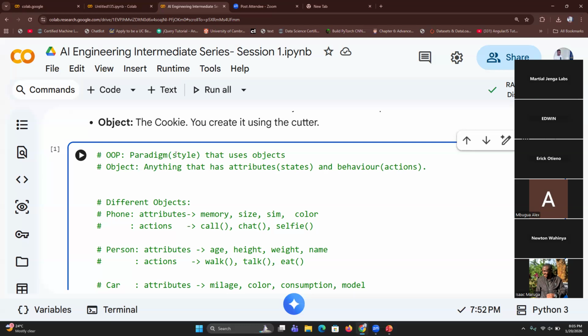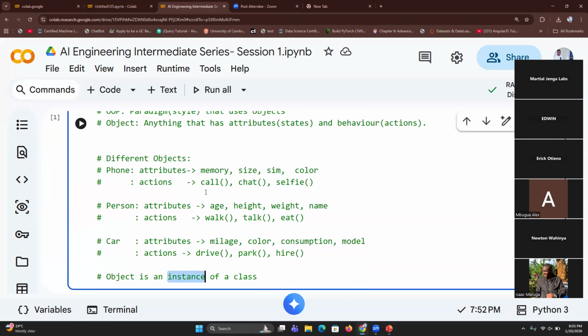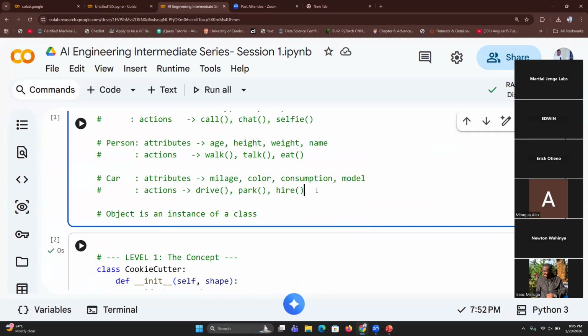So it's also an object. The plate, the house that you're living in. So the house is an object. With a house, you normally check on attributes like bedrooms, tiles, location, the floor, and then inside that house, you can go and take a shower. You can sleep inside the house, and so on and so forth.